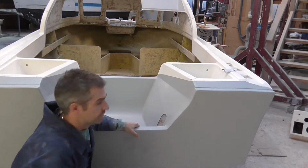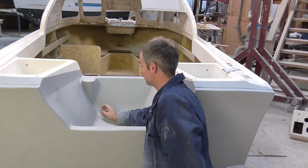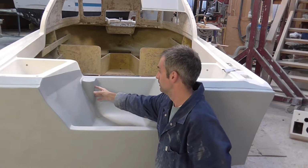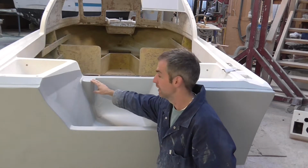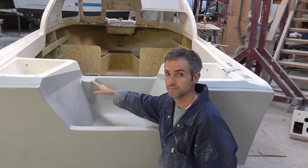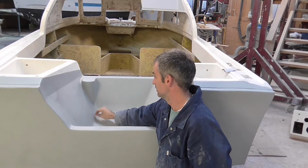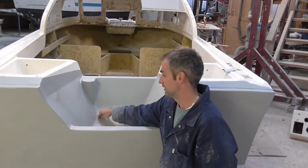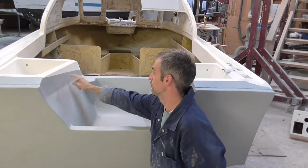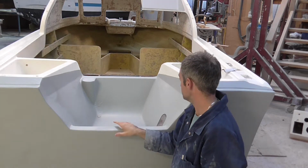What we've also done, so I'll move over here, is we've inserted this fuel filler which I was talking about before. So basically what was involved is we made a wooden pattern and a part, and then we trimmed out the depth through there and inserted it in, and then it's been glassed from behind and also glassed on the joint on the inside here. You can see here it's got quite a bit of filler here to try and make detail easier later on. There were a number of holes which have also been filled up. They also get glass from behind as well to make sure they don't crack.